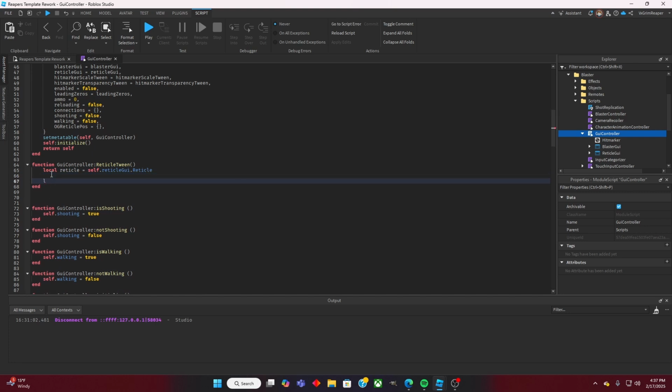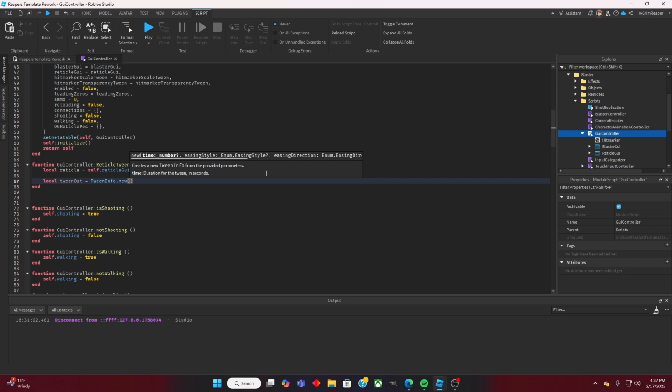and now we need to make two tweens, for tweening out and then tweening in. So we'll say local tweenOut equals TweenInfo.new. Now, if you look up here, we're going to need a number, time in seconds, style, and a direction. So I think for tweening out, I want it to be a little bit slower, to give a build up effect.